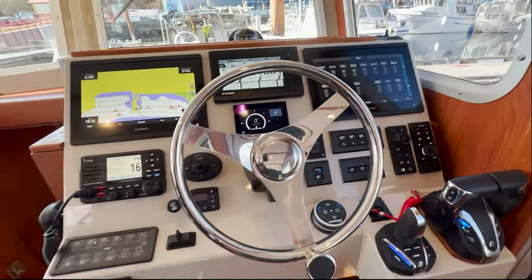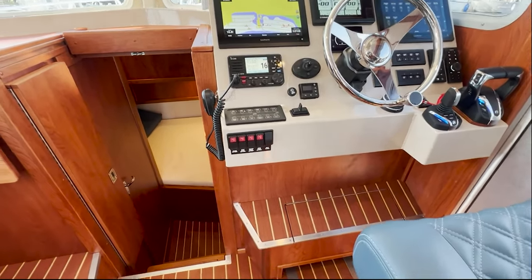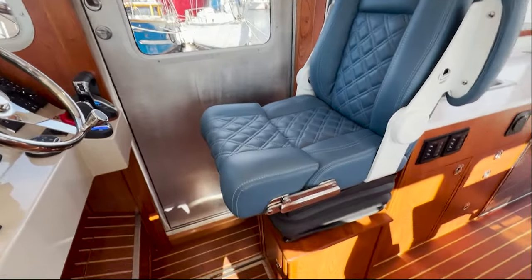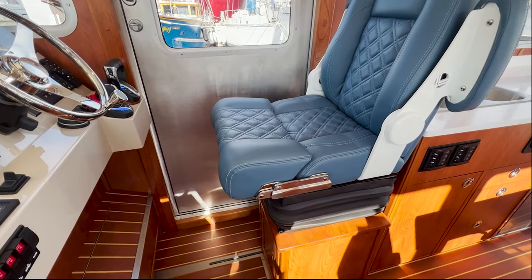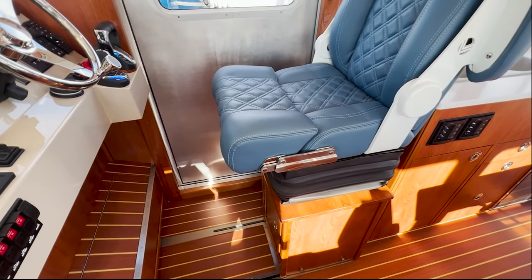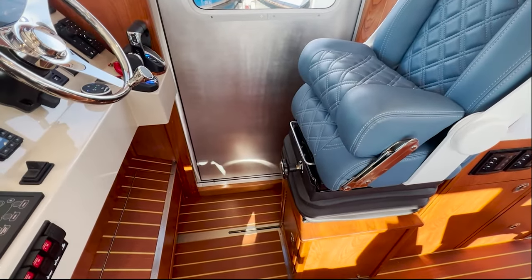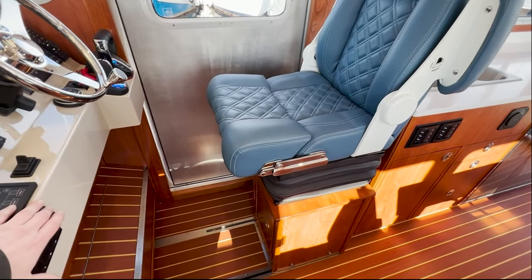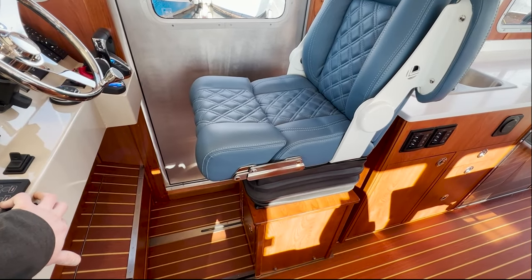We have our remote battery switches — most of our boats now come with those, making it nice and simple to operate the boat. We also needed a solution specific to the walk-around design: we still wanted our very nice comfortable suspension seat, but needed it to work as a multi-position system. So this is our typical suspension seat worked with an outside supplier to add a bolster seat. You can stay in the bolster position comfortably while operating the boat, or put it back down to the seated position. The seat also moves electrically fore and aft to give you access to that side door — a very neat system designed in house.